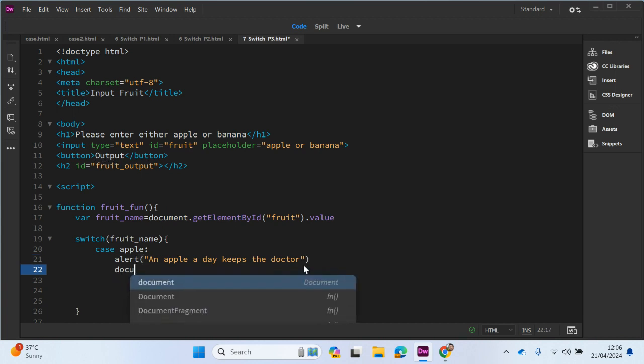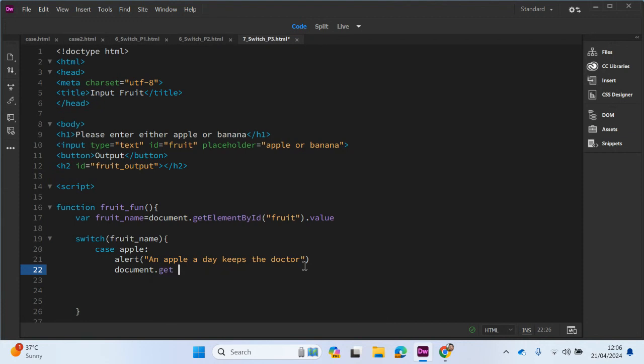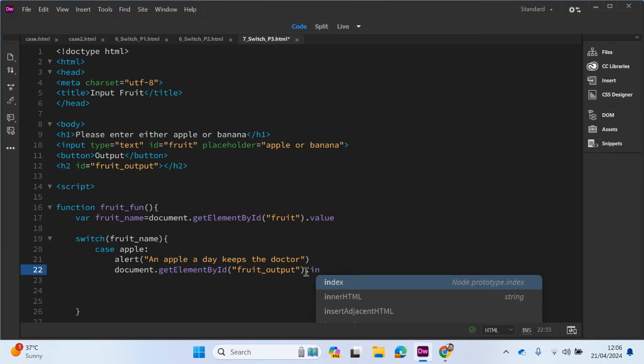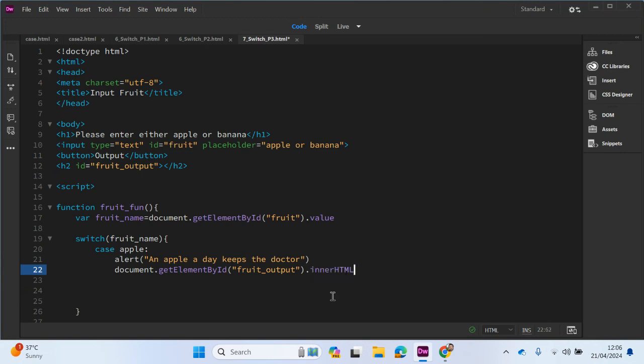So document get elements by ID, and we want to refer to fruit output. And what we can say is .innerHTML, you have entered an apple.